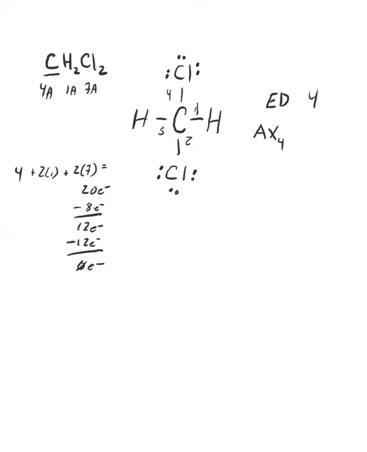So notice what I'm doing here. I'm counting the chlorine and the hydrogen the same. They essentially are all just surrounding atoms. So we don't have to worry that one's a chlorine and one's a hydrogen, so that's going to change the shape. The shape is dependent on the attachments, where they're attached. So if you attach a chlorine or you attach a hydrogen, that doesn't change the shape. So it's just AX4. You can treat the chlorine just like it was another hydrogen. No lone pairs, right? So that's tetrahedral. And that's 109.5 degrees.